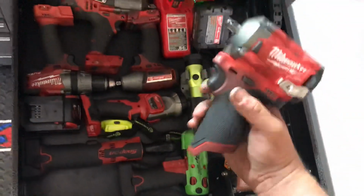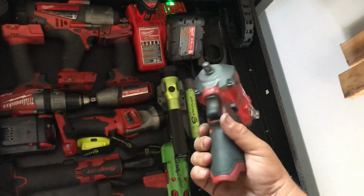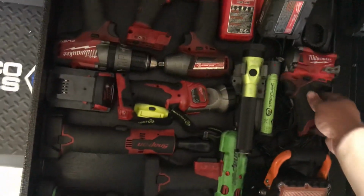The new stubby 3/8. This thing has a sweet little impact. I tell you what, I think this is like 250 to 600, somewhere in between there, breaking foot-pounds of torque.